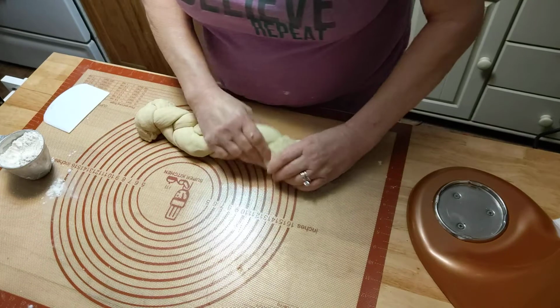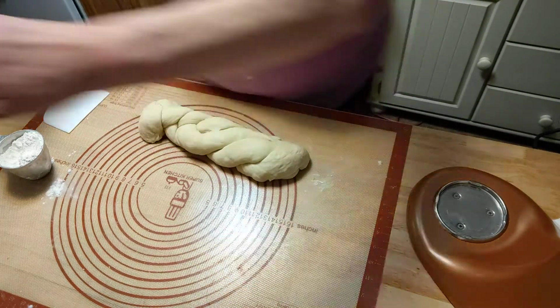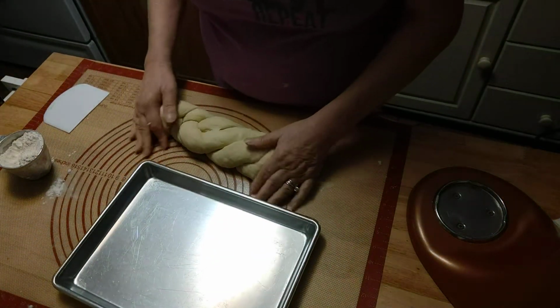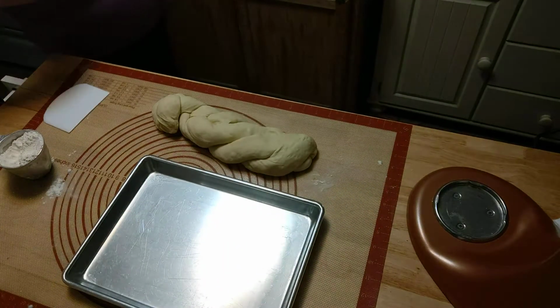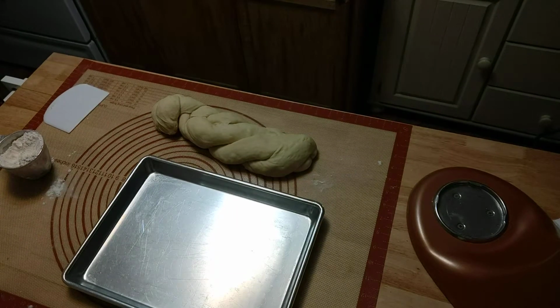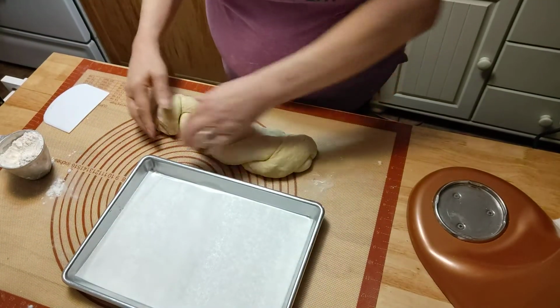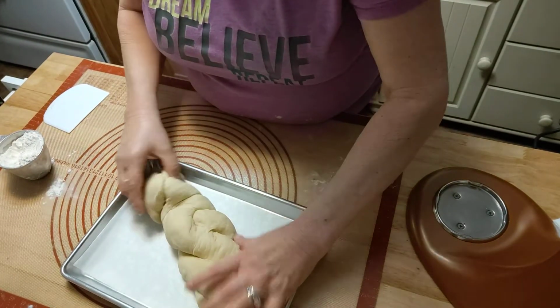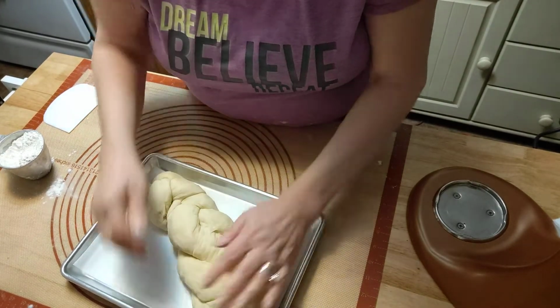And then at the end, just roll it over like that. So you've got this whole little thing. It's not perfect, but that's okay. And you're going to take your little sheet pan. Wait a minute, I want a little parchment paper. Hang on. There it is. And I'm just using a 1/4 sheet. And just go ahead and put that in there just like that. That's all there is to it.